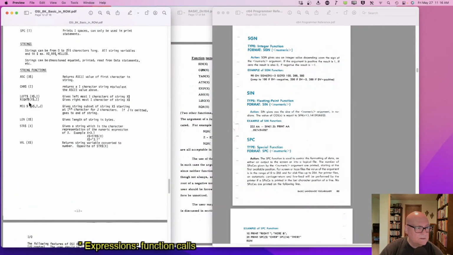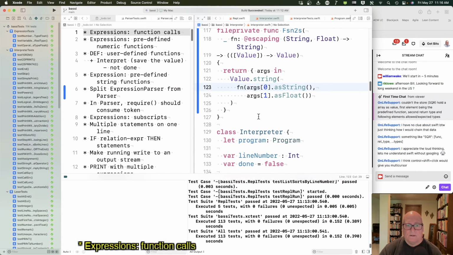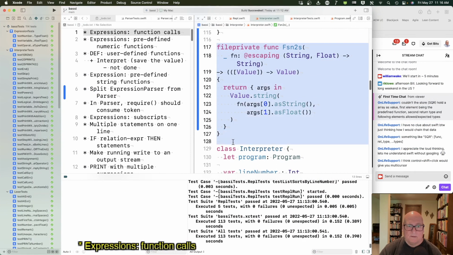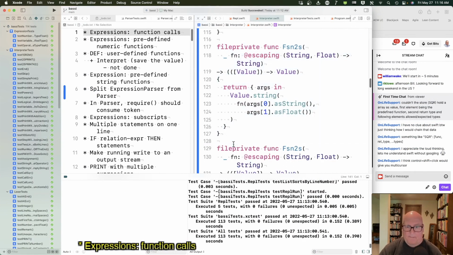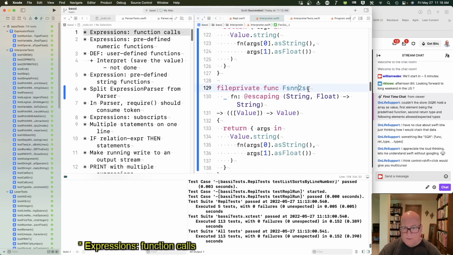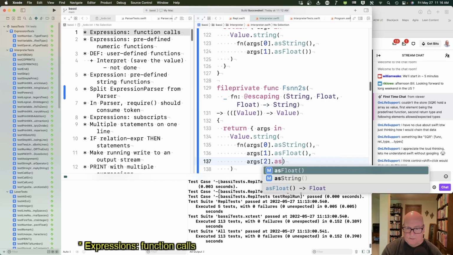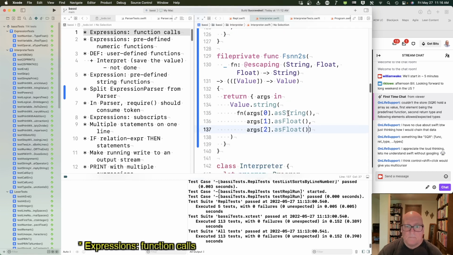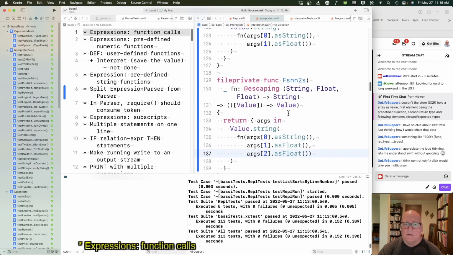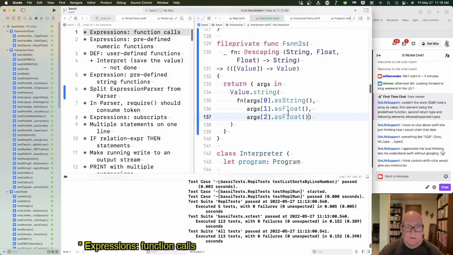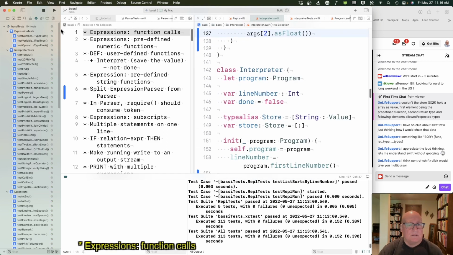That covers these two. And then string number to string. And I think these are covered by the others. String number to string. String number. Args1 is float. Args2 is float. And the result is a string. Okay, so I think we've got the basic structure for these. Let's run tests.